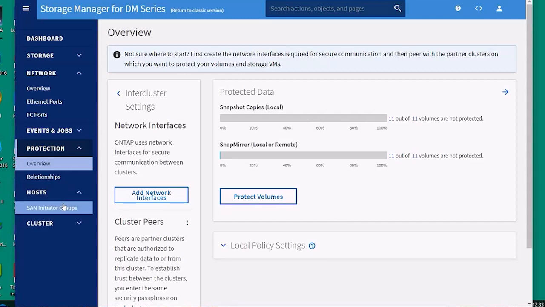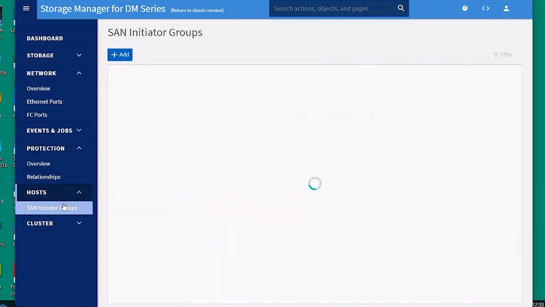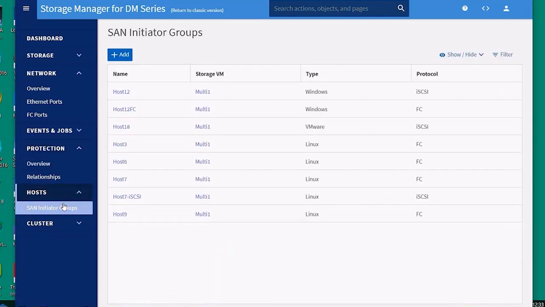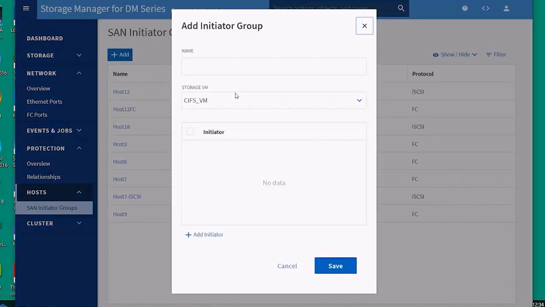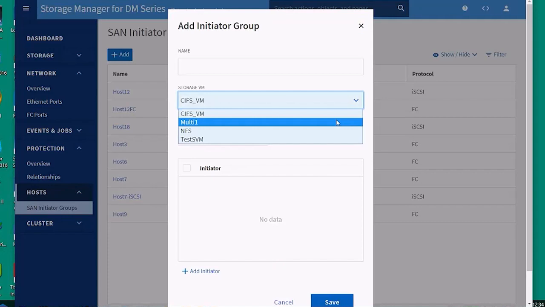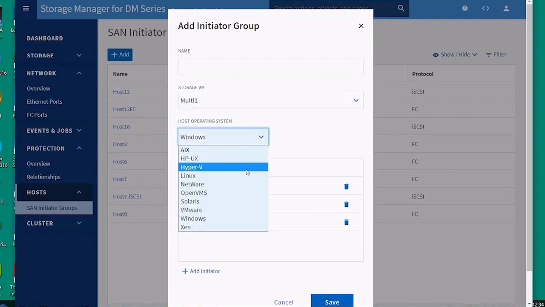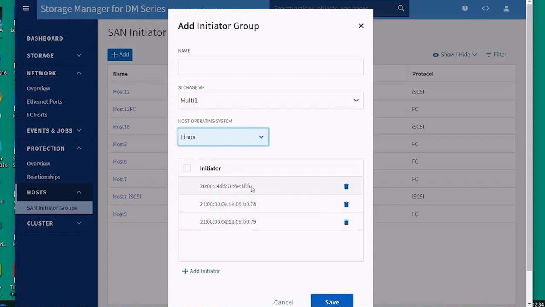Hosts are only used for SAN configurations. So previously the hosts were all under the storage tab. Now they're all under an individual tab. And this is where you would create your host port definitions for any of the hosts that you want to add. So you can see the 3 ports that I have configured under each of my hosts. In this case, these are the only ports that are actually connected right now. These are my host 3 configurations.